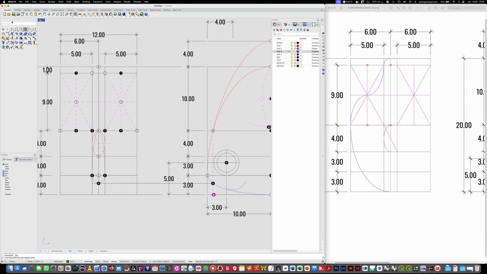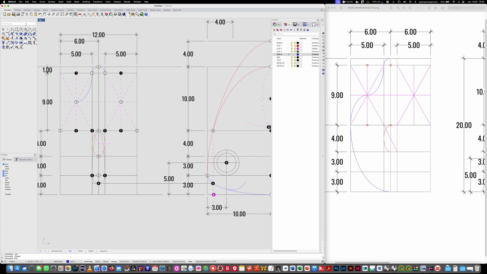Now for the other side, it will be blue. I'm going to do an arc. Okay, here this will be the center from A to A. Then I'm going to do this ellipse. Ellipse 1, 2, 3, and I'm going to trim off what I don't want.